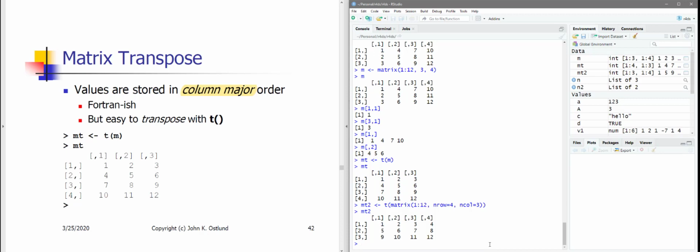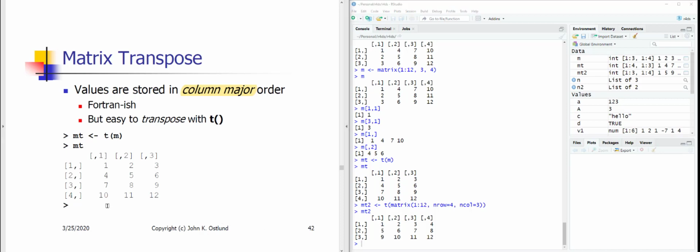All right, so you may discover that it is useful to create the matrix knowing that it's using this column major ordering, and then transpose it to get the format that you prefer.